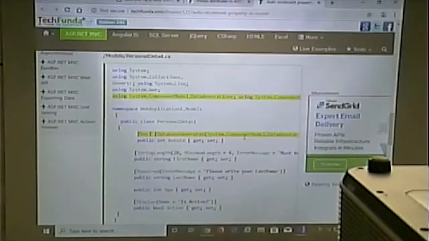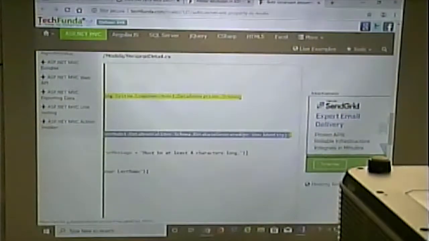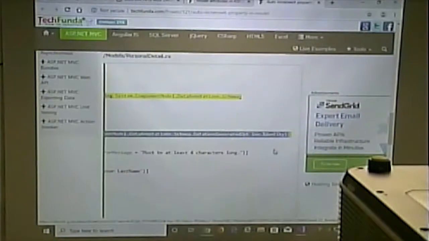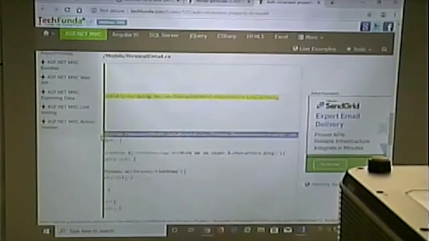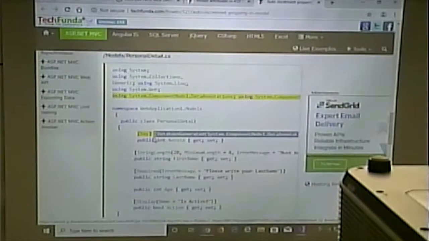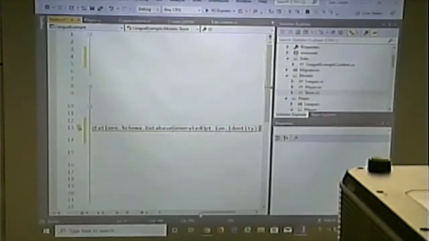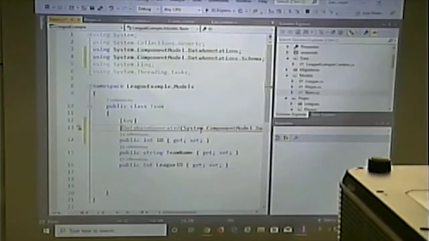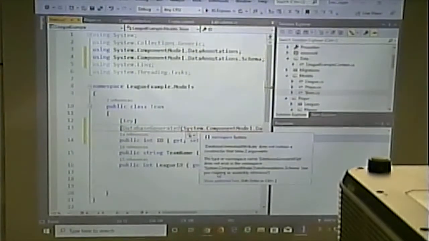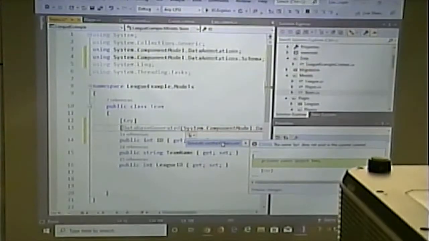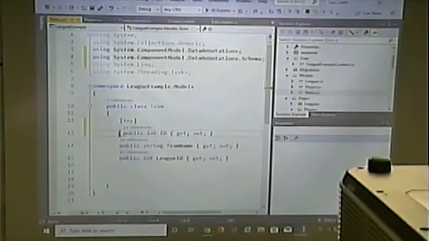Oh, database generated. Skip that. I might be confused at what that's relating to, so we'll skip that.